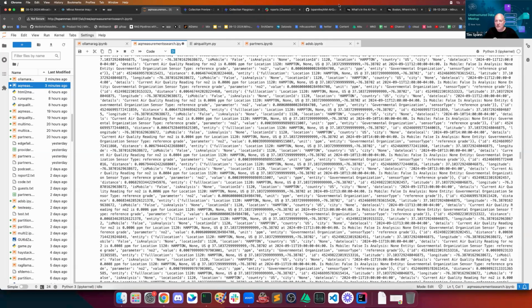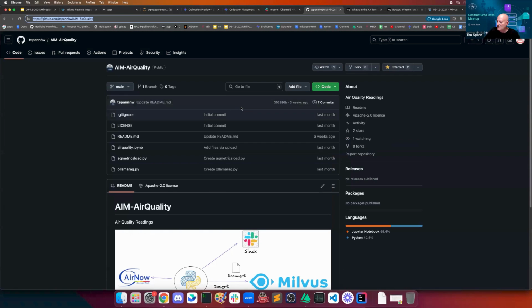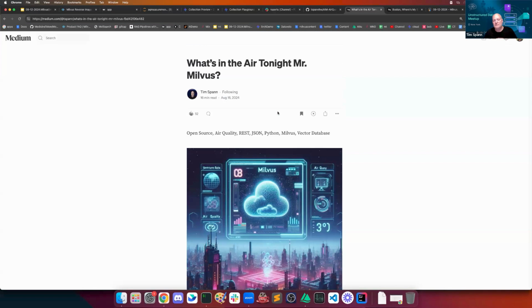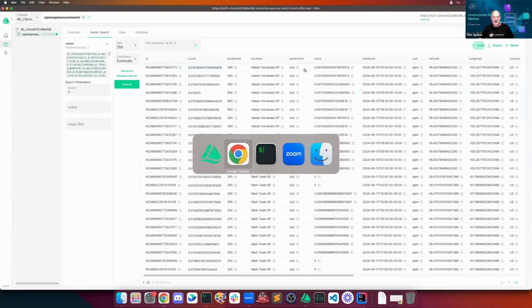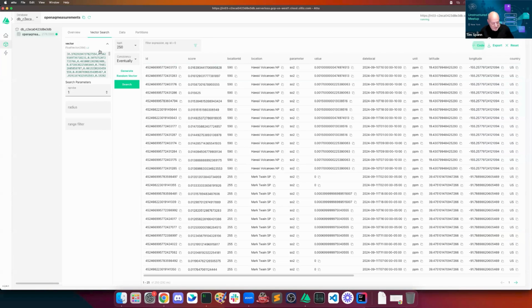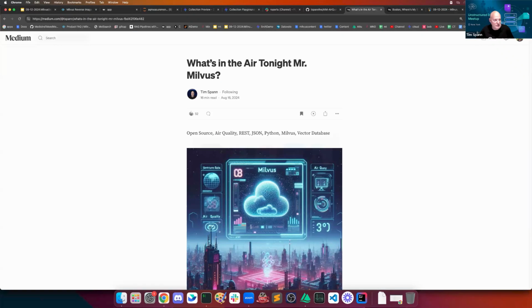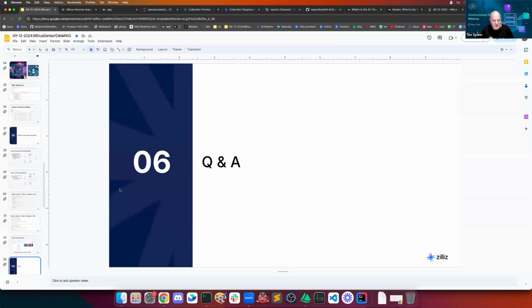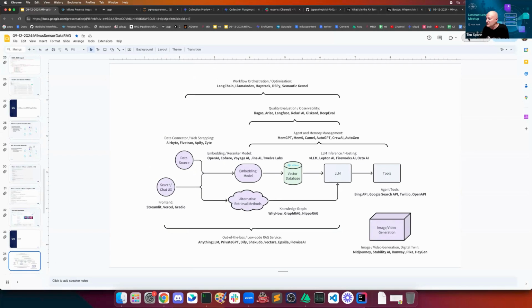Pretty simple to do. All this code is published in GitHub, which I linked in there. And I have a little article on this in Medium that goes through a little bit of how to build this. I see we have some questions. We'll probably get to those now. I don't want to spend all the time in the world here running the same queries while I'm loading a lot of data here. Let's get to the question and answers. And if you have any more questions, now is a good time to do it.